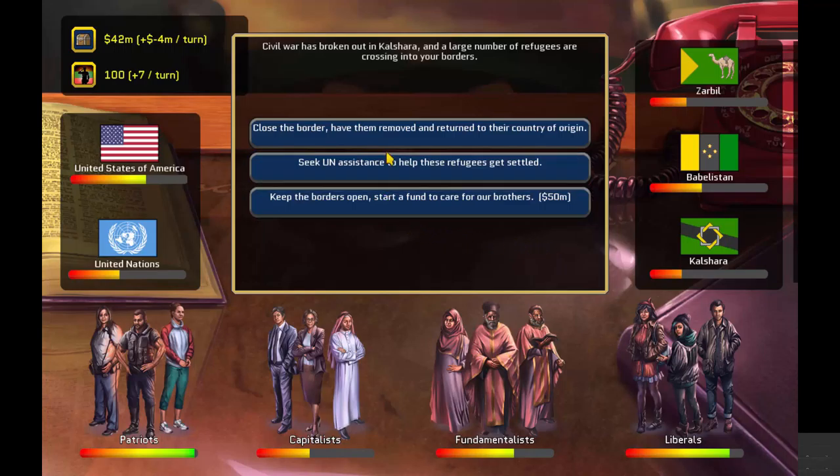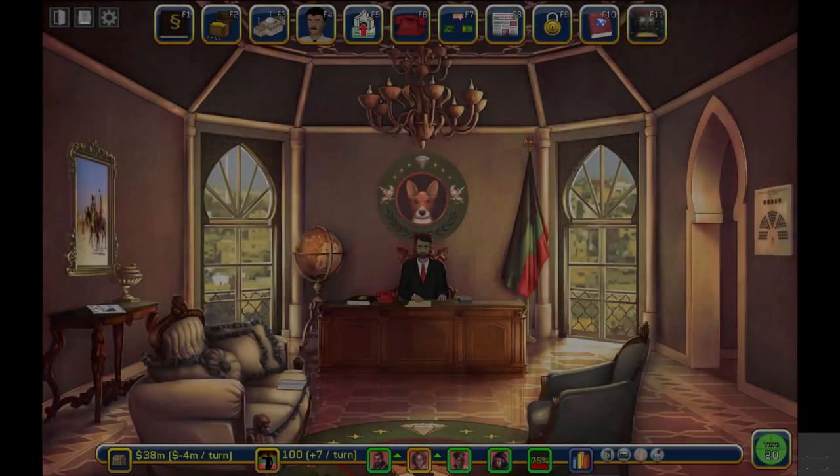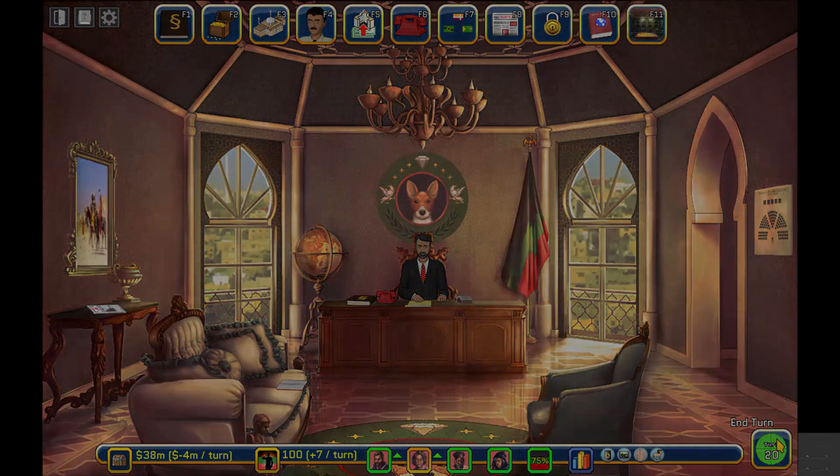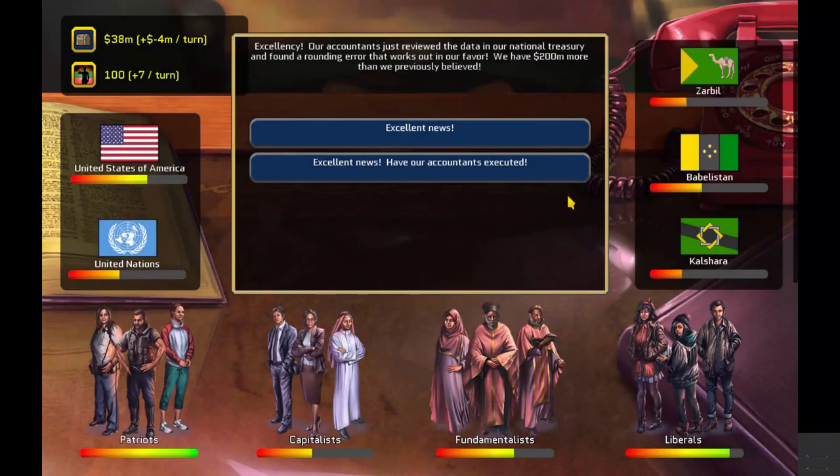Yeah, we don't have the money. People aren't gonna like this, but I think I'm gonna ask the UN for help. Still losing per turn, even with the gambling. Interesting. Alright. Try to ride these trade agreements out. All right, cool.